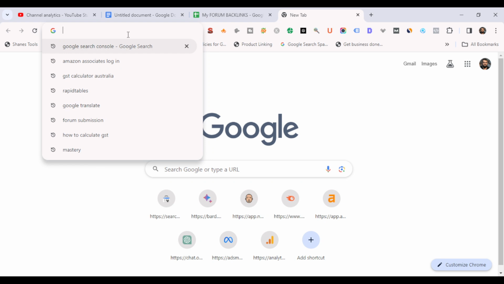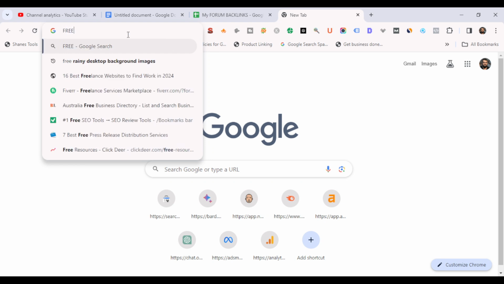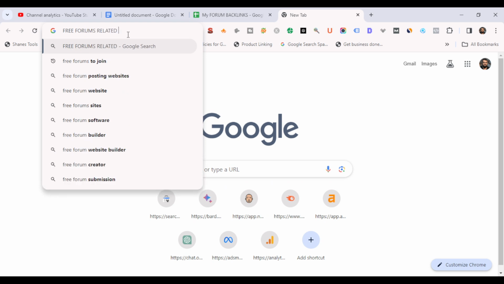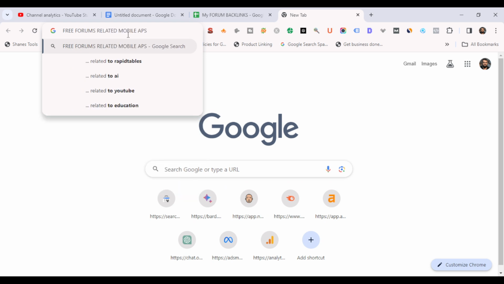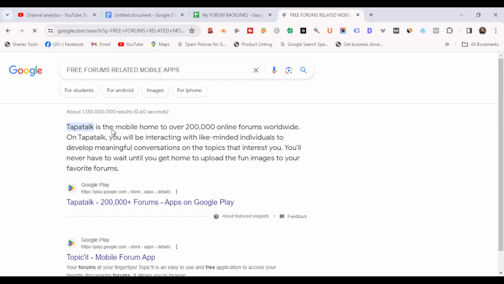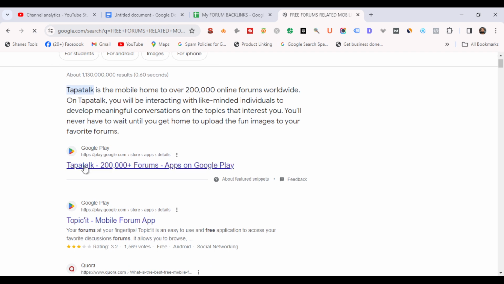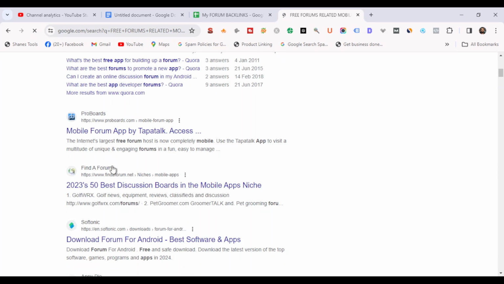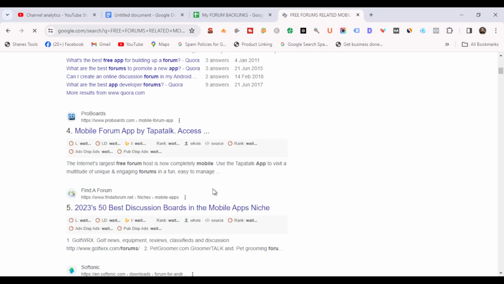For example, free forums related to mobile apps. You can see it says find a forum, 2023's 50 best discussion boards in the mobile apps niche.